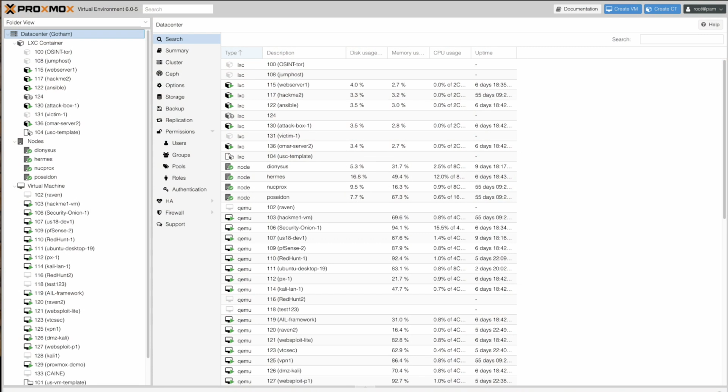Now with Proxmox, you can use it to create your own VMs, or you can also create containers. And these are LXC containers. The cool thing about Proxmox is that on each of the nodes in here, you can configure things like Linux bridges or networking capabilities like Open vSwitch, and then create a fairly complex environment where you can have different VLANs, different segregated networks, and then simulate an enterprise.